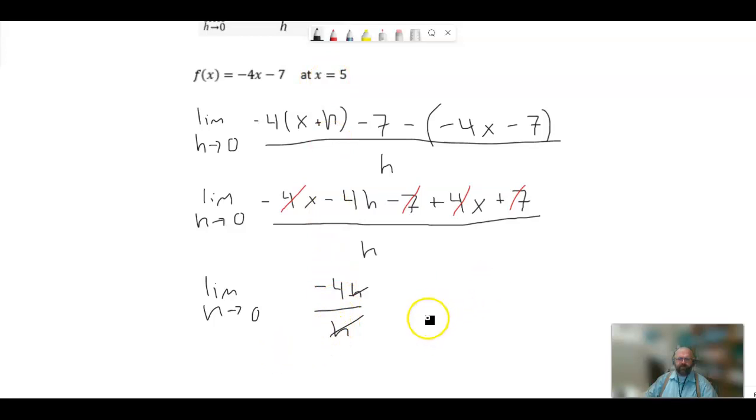Well, first of all, the derivative, which I'll put f prime of x, is equal to -4 because we just plugged in the 0 for h, which there were no h's left, so we didn't change anything. And if we put a 5 in here and we look at f prime of 5, notice that there's nowhere to put that 5 in here, so that still remains -4. And so that's our answer. Our derivative, which is the slope of the tangent line at the x value of 5, is equal to -4. If you have any questions, please let me know, and good luck.